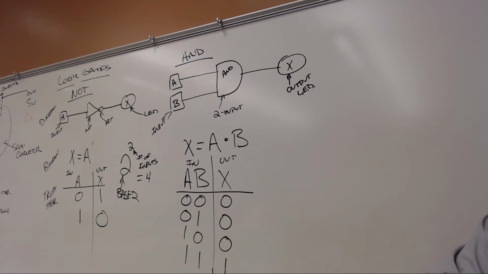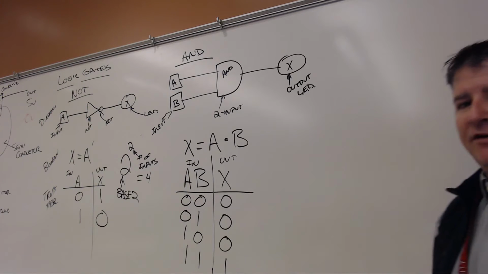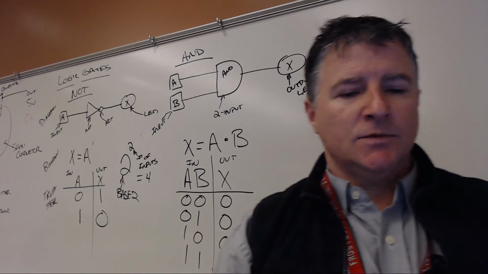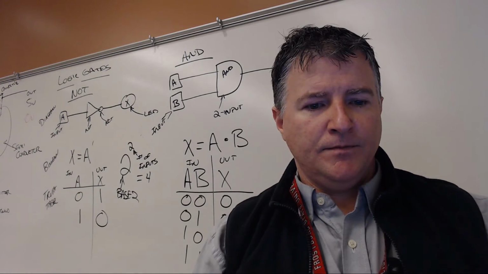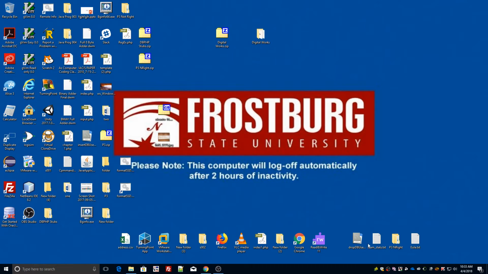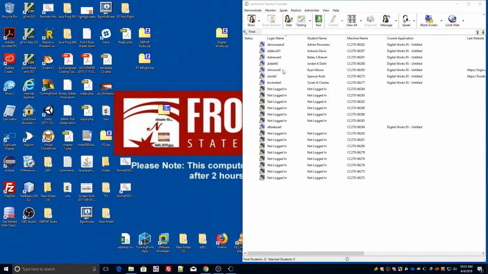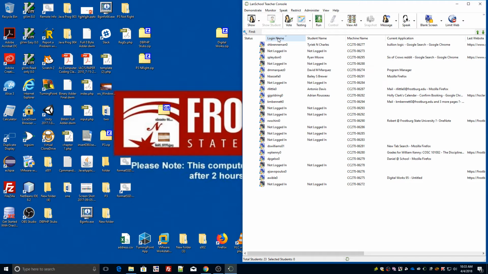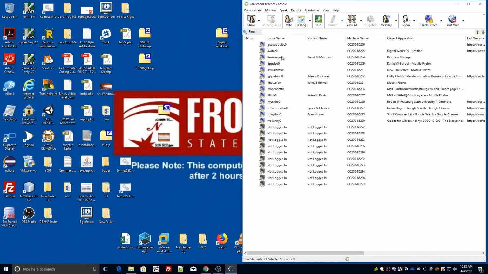Okay, at this point, I want to show you a piece of software. So hopefully you're logged in. Everybody's logged in? All right. So the piece of software that I'm going to give you, it's going to show up on your desktop in 1 second here. Give me just a minute. It's going to be in the LAN. Is everybody logged in? It doesn't feel like everybody's logged in. All right. Maybe they are now. All right.